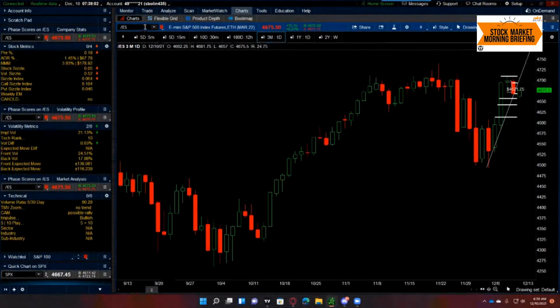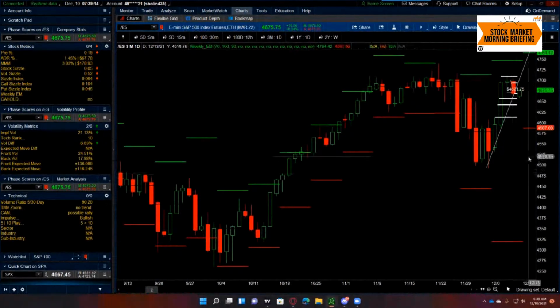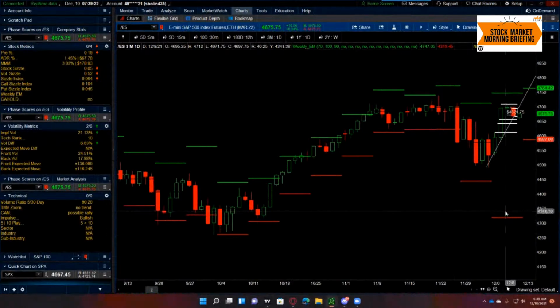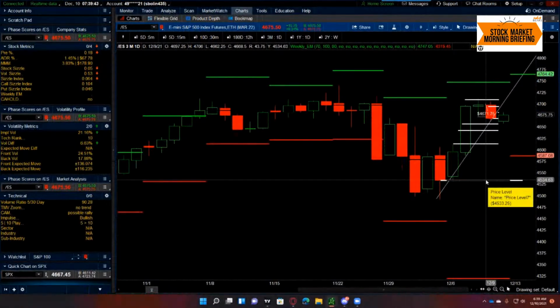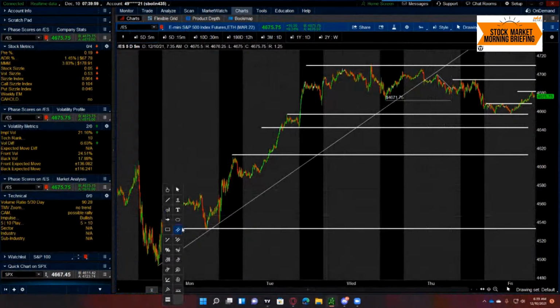Now, we didn't mention it. Let's try over here. The weekly expected move. You can see that the lower edge of the weekly expected move is a long ways down. There is a midpoint for the week that is not really shown because I keep the color dark to match the background. I want the line, I just don't really want the line to show up, but there is a line at 45.34. It's unlikely that we would hit that line today without an exaggerated move in the market. Believe me, it would not be subtle if we were to go that far today. That would be all the way down here.